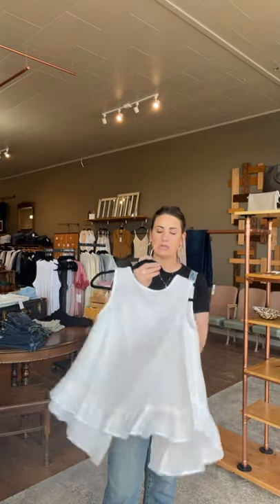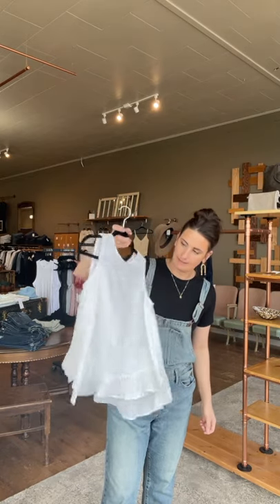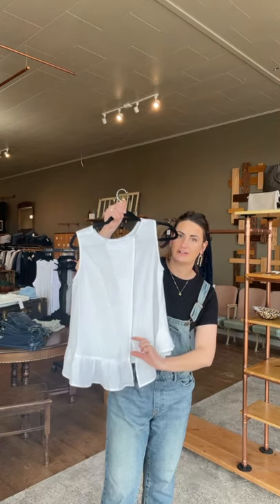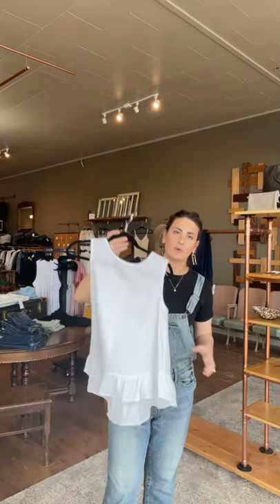So my theory — I know you're still breastfeeding — is that because the top has an open back, it's probably easier to lift up to feed. It might not work out that way, but worth trying. What I love about this top is that it's so pretty and flowy and feminine. It does open in the back, which adds a cool detail, but it's not going to show much skin — maybe just an inch at the back — and it folds over and buttons enough where it's not going to fly open.